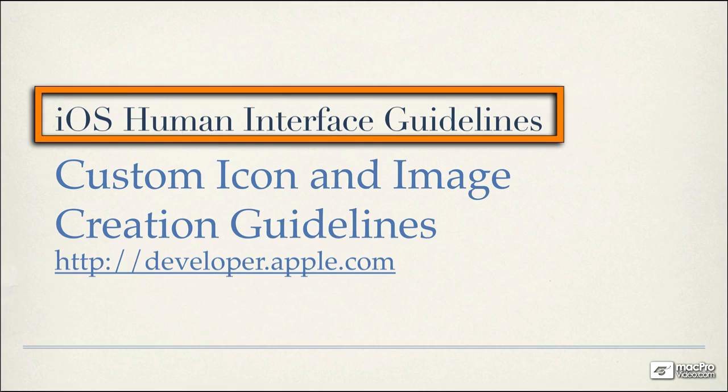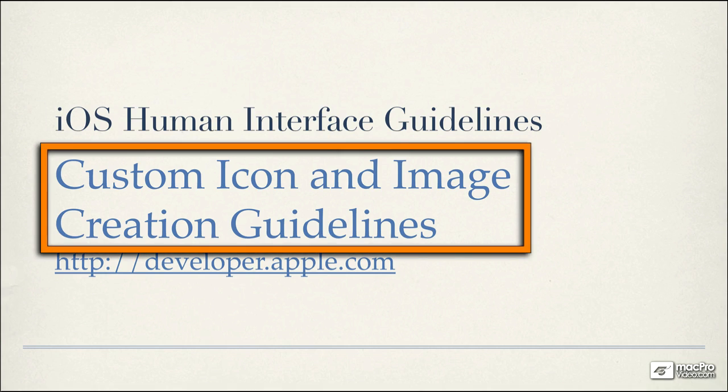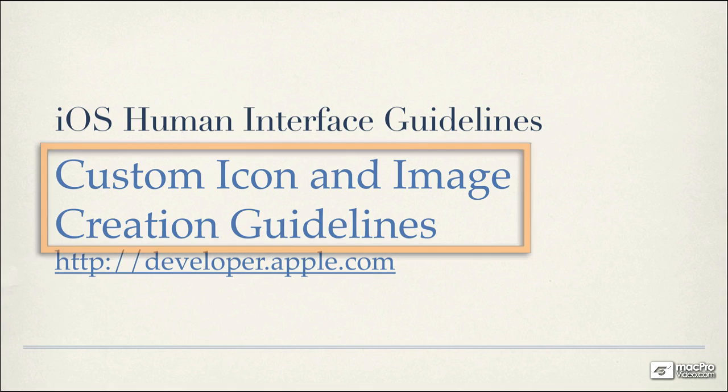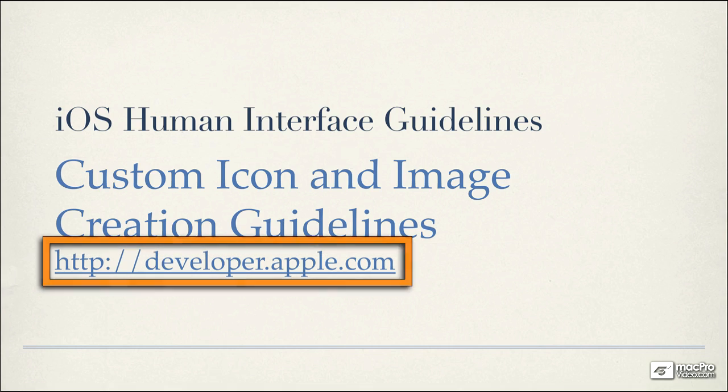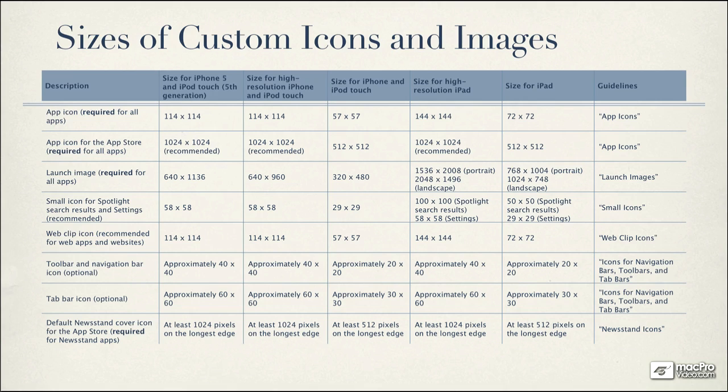We're covering the iOS Human Interface Guidelines course, and I'll be doing the custom icon and image creation guidelines in this session. You can find all this information at developer.apple.com or just do a search for iOS Human Interface Guidelines. First thing we'll look at is the sizes of custom icons and images, and there's a lot of them here.